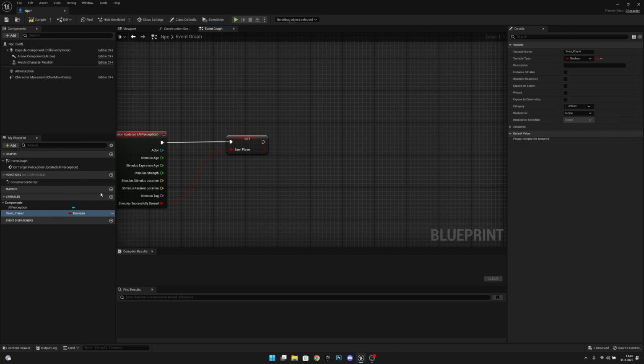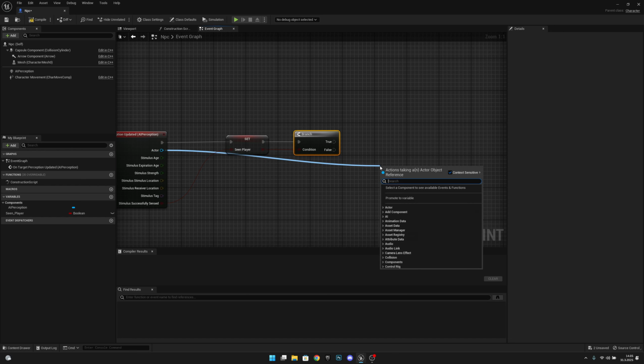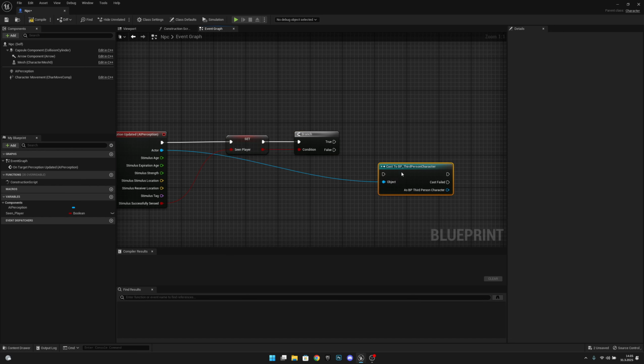It doesn't matter. Okay, now we want to add a branch, so B and left click, and we want to check this condition after it. And then we want to get the actor and cast to third person character, to our player blueprint, from the true. Add a reroute here so it will look a little bit cleaner.